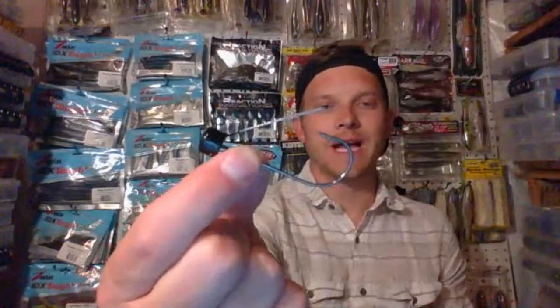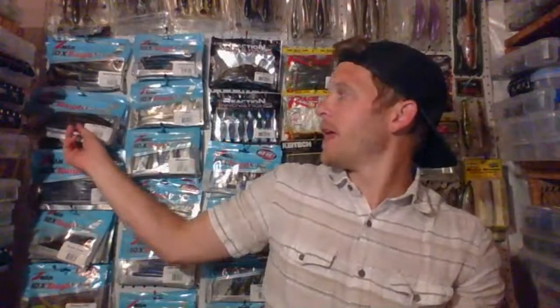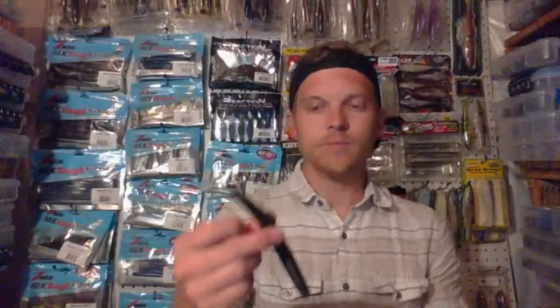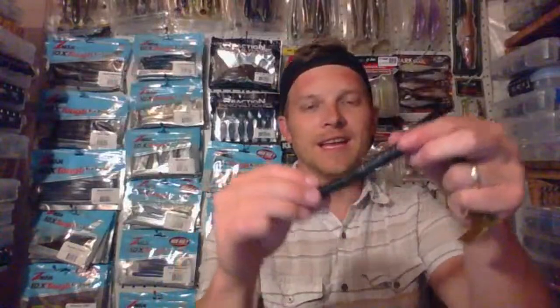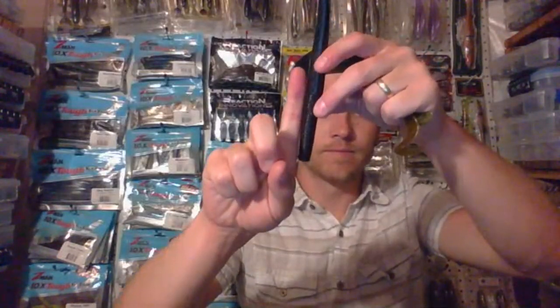We've talked about this Mag Shrooms jig head before. It is made to rig on this absolutely gigantic giant TRD. This is a Ned Rig bait that is ridiculously fat. I mean, this is literally the size of my first finger. So just think about a bait as fat as your finger and twice as long.